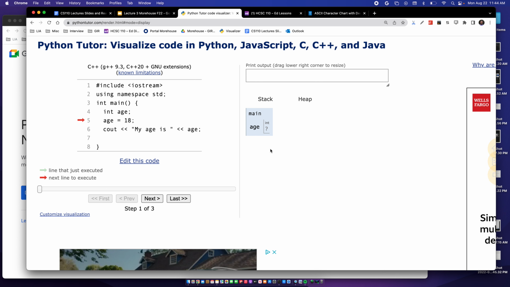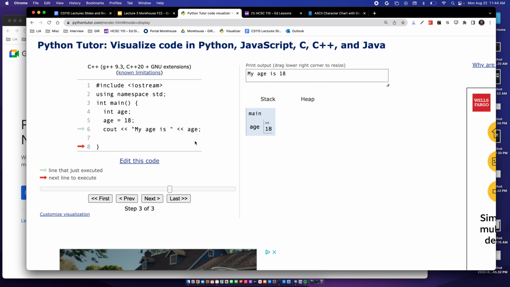Okay, so under the hood, you can think of this blue box as that compiler mapping that we had put up on the slide. The compiler has the age. It's not showing us the exact memory address it's stored at, but the compiler knows what memory address it's associated with. Now when we run this line of code, right now it's at line 5, it will populate 18 into this box. And so whenever the code references age, it will come and get this value, which is 18, and print out my age is 18.